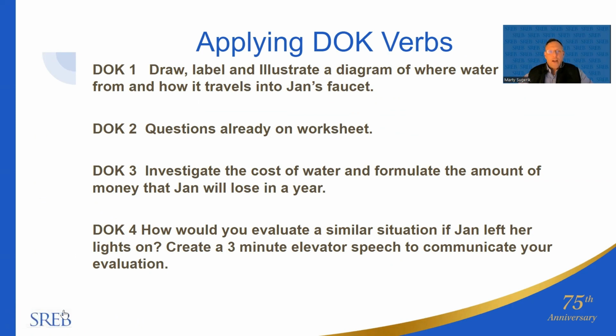So you could have kids draw, label, and illustrate a diagram of where water comes from and how it travels into the faucet. This is actually getting into science with the water cycle, right? And we're using DOK1 level, but we're getting them to physically draw, label, and illustrate. What I like is that you can use multiple verbs at each level, so we can have kids do two or three things at each level if needed. The two questions on the worksheet for Leaky Faucet were DOK2.